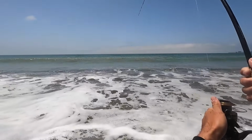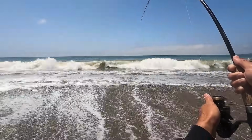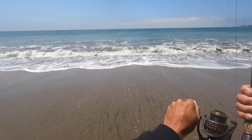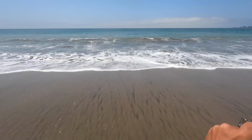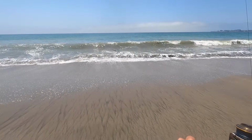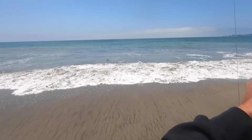Oh, oh my god, it's so far out there. Oh. That was really close to spooling me. I literally could see the bottom of my spool. Probably had like 4 or 5 wraps of line left, which is probably like a foot. But now we got it back in the surf zone here.